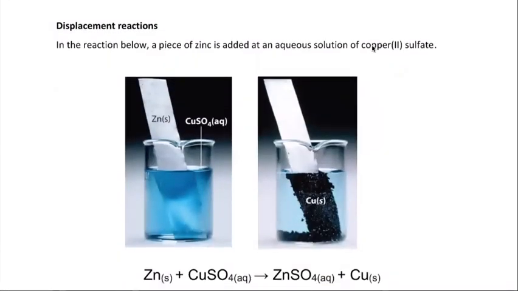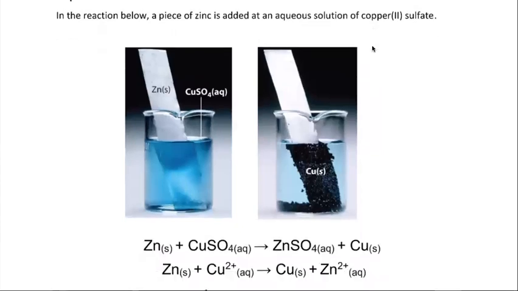So this relates to those single replacement or single displacement reactions. So this is just giving you a visual aid. And we did things like this in 10th grade where you have a metal. So here's the piece of zinc. Here's my copper sulfate solution, aqueous. If you notice, the solution is lighter in color. That's because the copper ions are being used, and the copper ions are what give it the blue color. Zinc sulfate is not colored, so it's clear. So that's why it looks like it's fading. And then you see this dark stuff forming on the piece of zinc. That's the copper that's forming, okay?